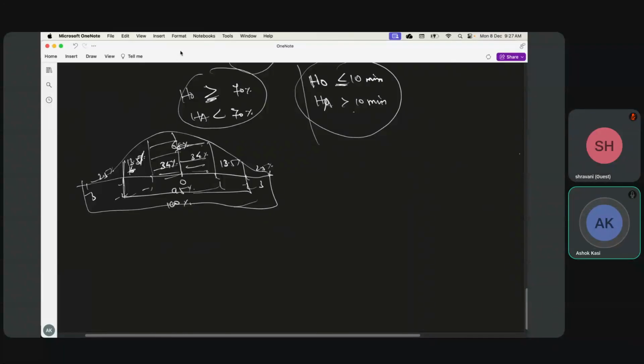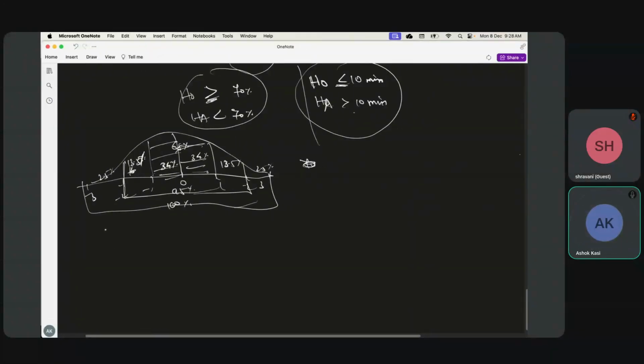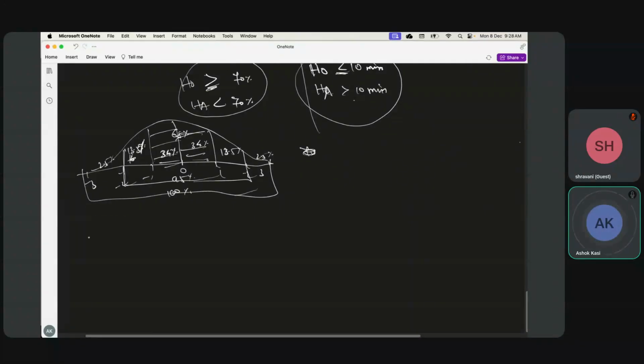Now what is type 1, type 2 error? Type 1 error is, now what will be the output when you do research? Say for example, Parle-G biscuit is 100 gram. That is the null hypothesis, equal to 100 gram. Alternative is not equal to 100 gram. So they are lying. So the output will be accept the null hypothesis when it is true.